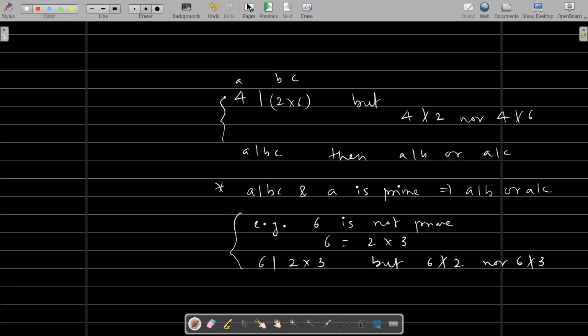Sir, I don't think A has to be prime for the statement to be true. We will come to that later because we haven't done primes and their properties. I'm not talking about primes, sir. I was talking about, like, 6. Suppose A, B, and C are the same number, so 6, 6, and 6. Then 6 will divide both B as well as C, right?